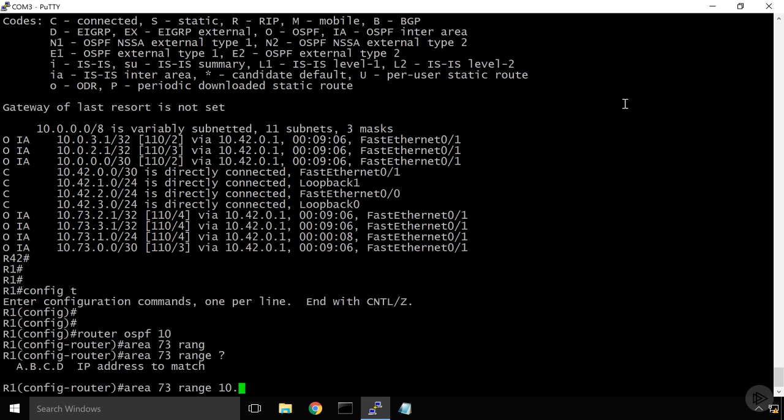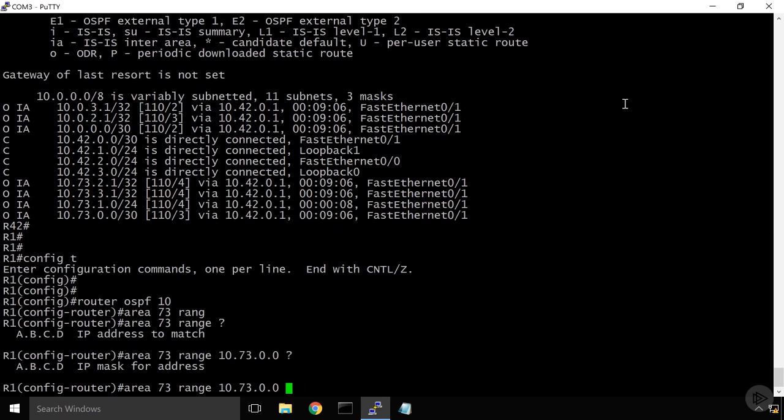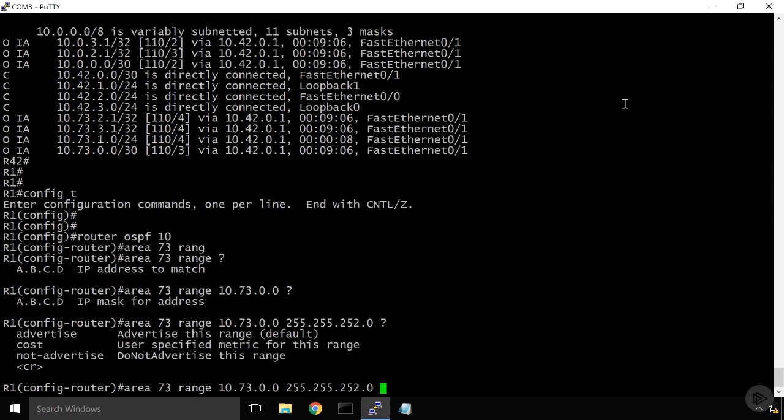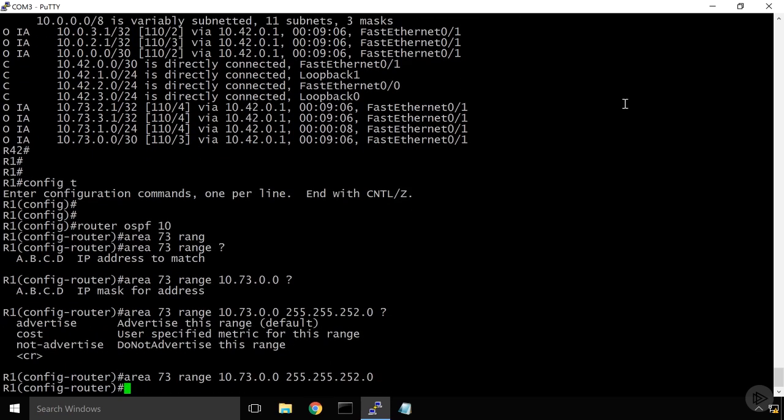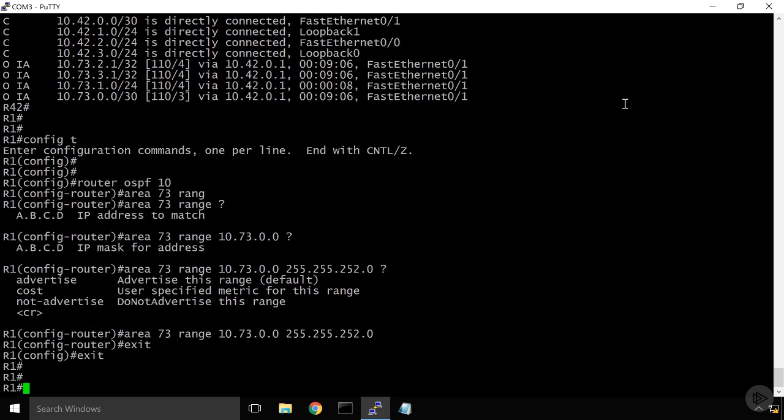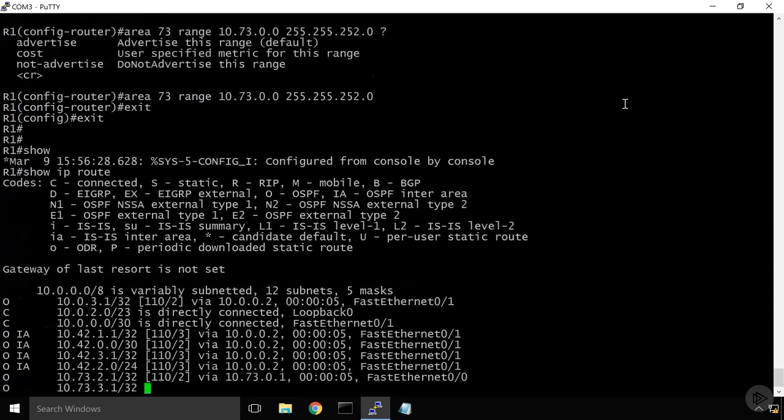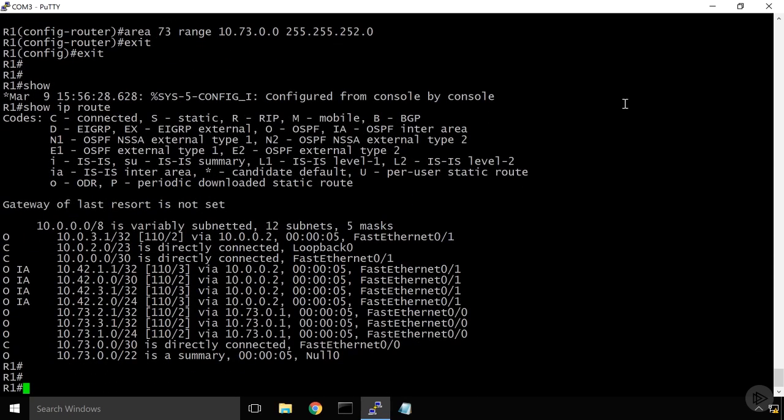That's going to be 10.73.0.0. The mask we're going to put on there is a 22-bit mask, which is 255.255.252.0. And that should be the end of our command. We just hit enter here.